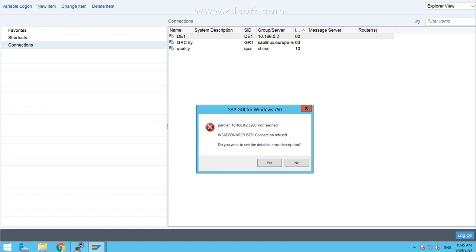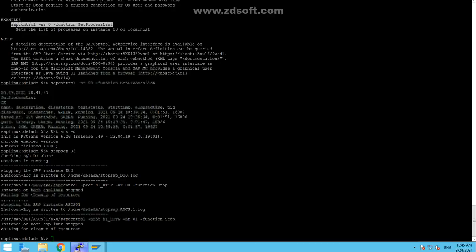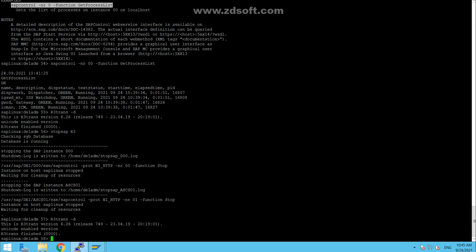There is no connection. Now we hit r3trans -d. Here the return code is 0. We have connectivity between the application system and the database, which is up and running.